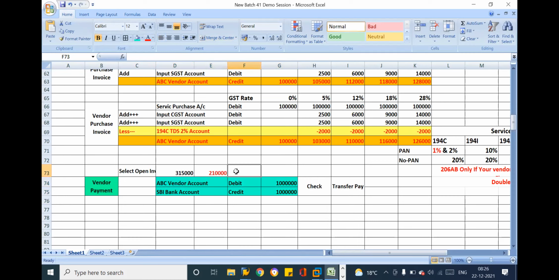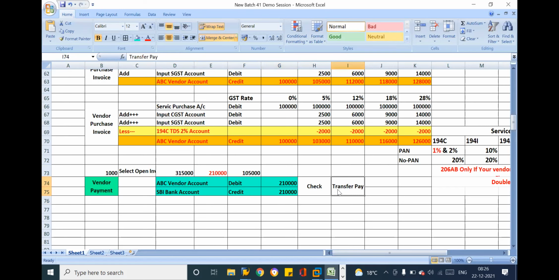Another 1,05,000 is not due. This is my report status. Like that, maybe you have 100 vendors or 1,000 vendors, a big company, right? This is one vendor case I'm going to show. One vendor, 3 invoices, and out of 3 invoices, 2 are due today for payment. One is not due. And how much do you have to pay? 2,10,000.